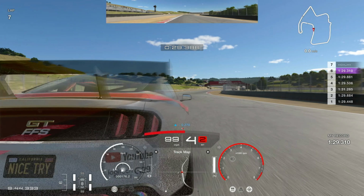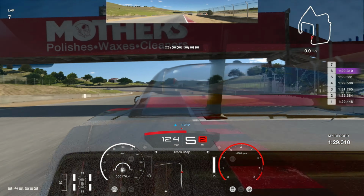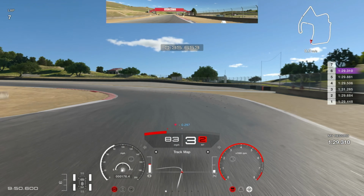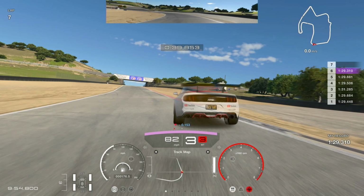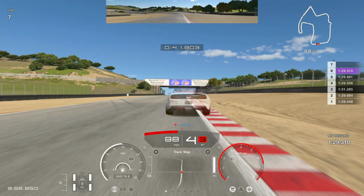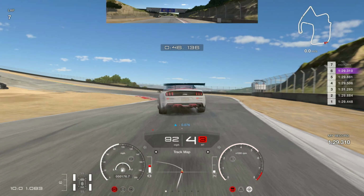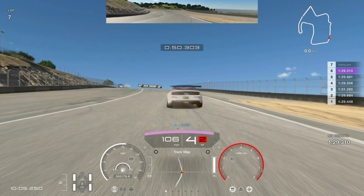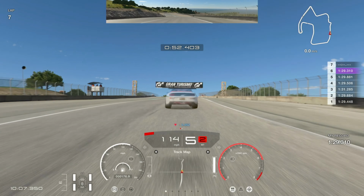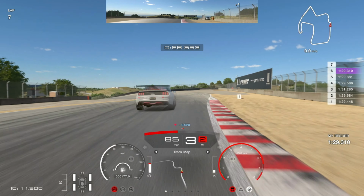What I would prefer is I make a mistake on every lap, and a mistake that I can catch up on. Here we go, we just improved slightly but lost out coming out of that corner. Every time we make a mistake, there's something we can improve on, and if we make a mistake and better the lap, we're doing so well. And that's why I also believe you should chase your own ghosts, not somebody else's, because you know where you've made the mistakes and you know how you can get better.